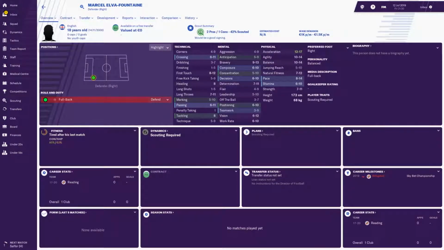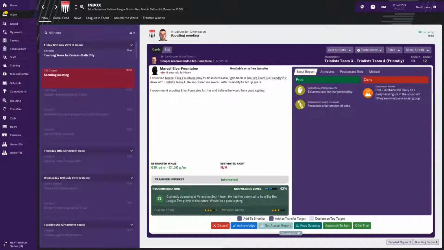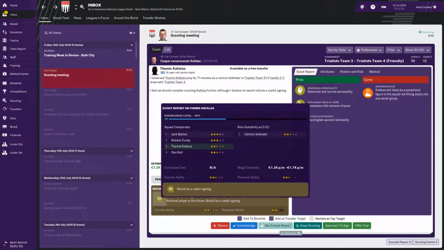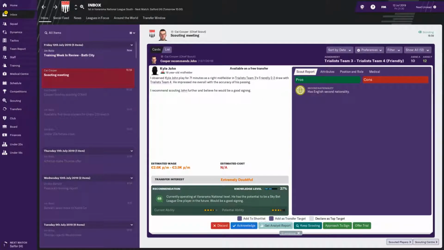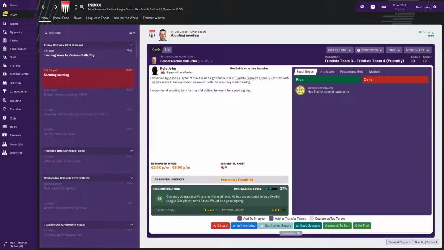And this would have been a decent player to try and sign if we hadn't already done so, so I think we will let that be. So we'll discard that, and certainly discard this player and this player as well. And here we have something really interesting, but that's also as a midfield winger, so that's actually not interesting.